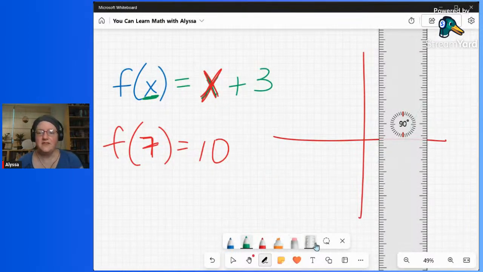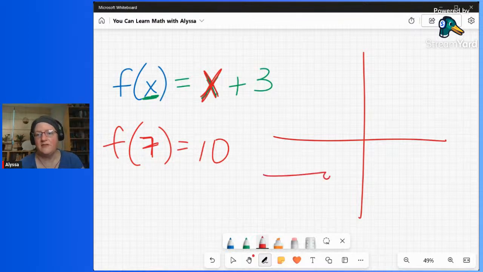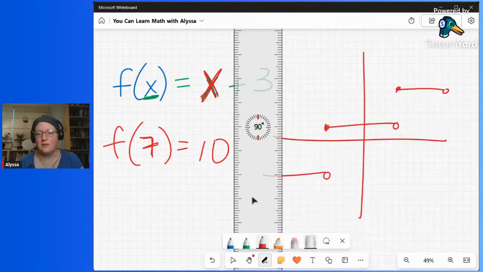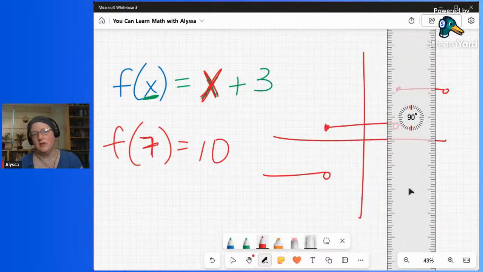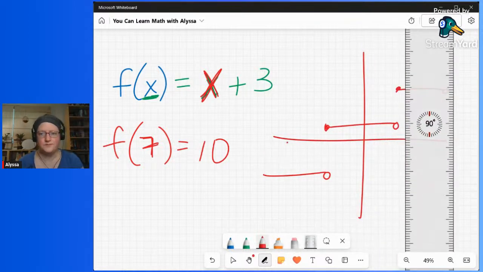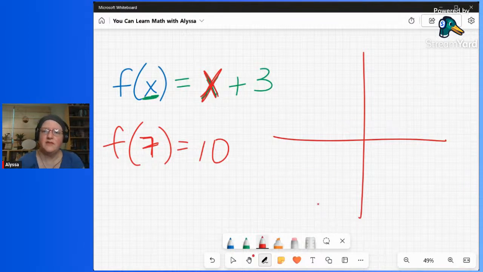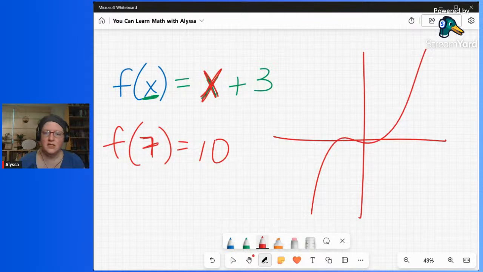It doesn't even have to be in one piece. You can have functions like this, like piecewise functions, step functions. But as long as I'm taking that right edge of that ruler and going along and, nope, there's no place where it crosses twice, it's still a function. So there's a lot of variety in functions. You have absolute value functions. You can have parabolas. You can have cubics. All of these are functions.